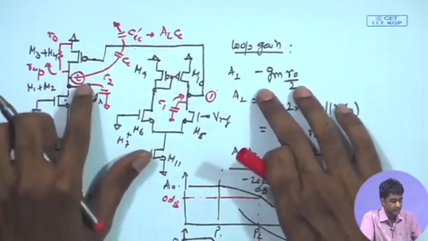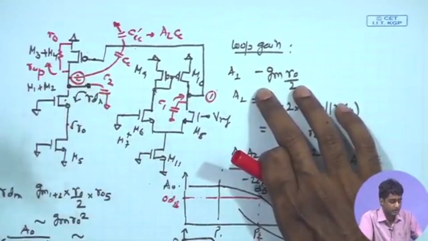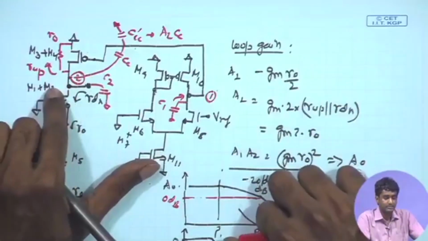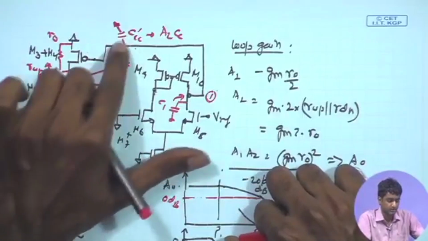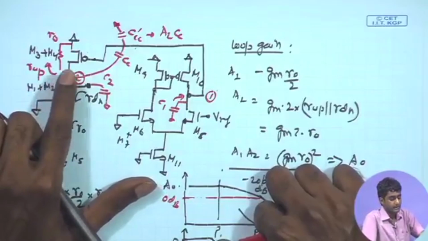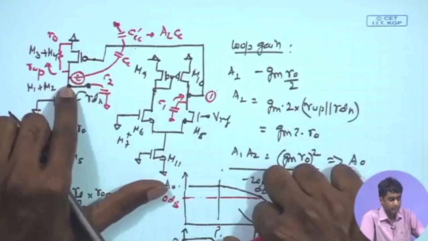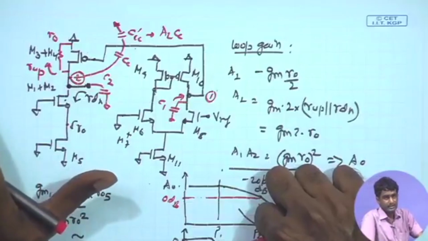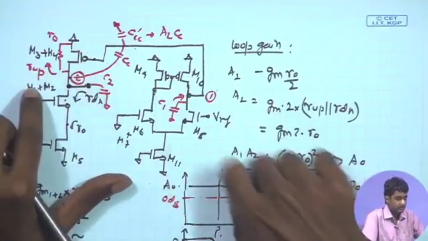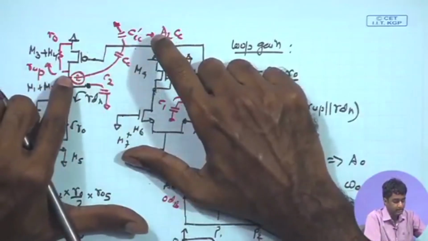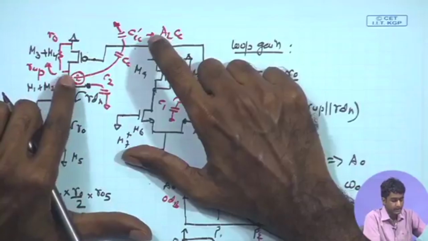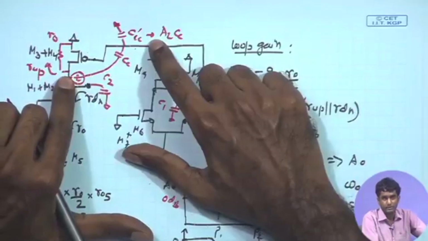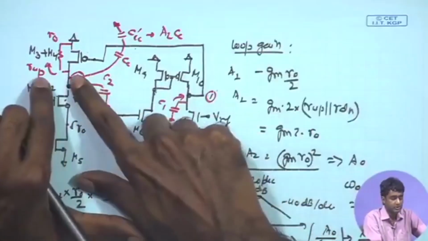So, this C2 is the equivalent capacitance coming because of the other transistors' parasitics as well, but because you place CC, this node will also experience another capacitive component which is close to CC, because the reverse measure factor from this point to this point will be close to unity. So, you are still adding up a little bit of capacitance at this node as well, and that can interfere with your differential operation, because remember, in the actual differential circuit, this node is a differential node. It is not a single node tied together. We do not have a resistor with the help of which we are taking a central tap. This is part of the differential circuit.